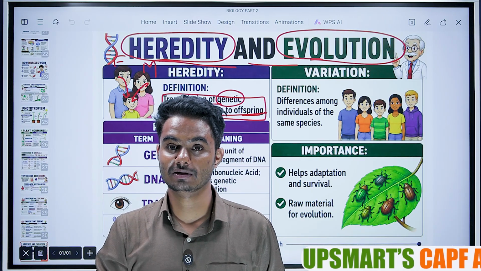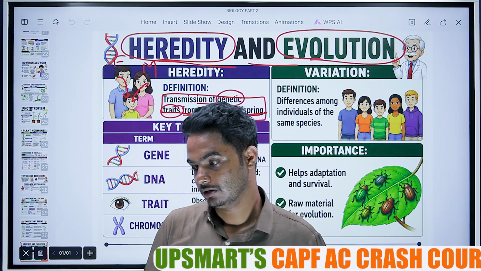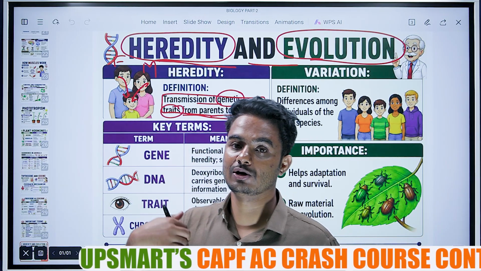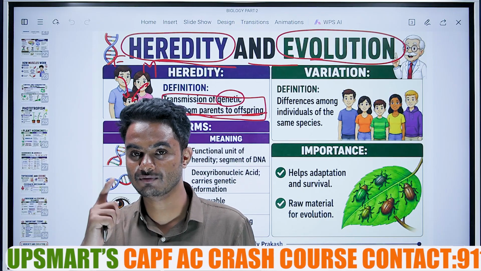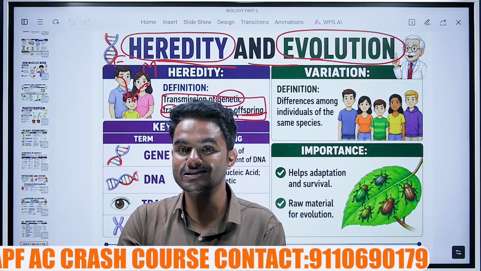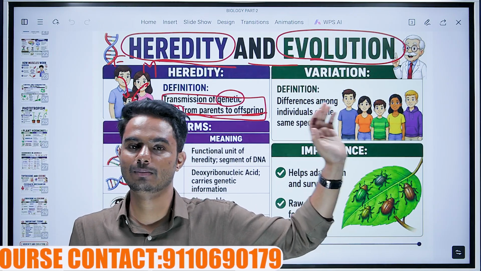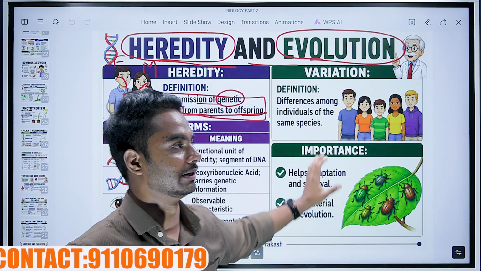But this is not a short period. This is a very long period. It will take thousands of years to notice the change. But heredity is very immediate. You can notice the change within one generation, within 20-30 years. But evolution, to notice that change, takes thousands of years. That is evolution. We'll discuss the definition in detail in the coming slides, but now I just detailed it.